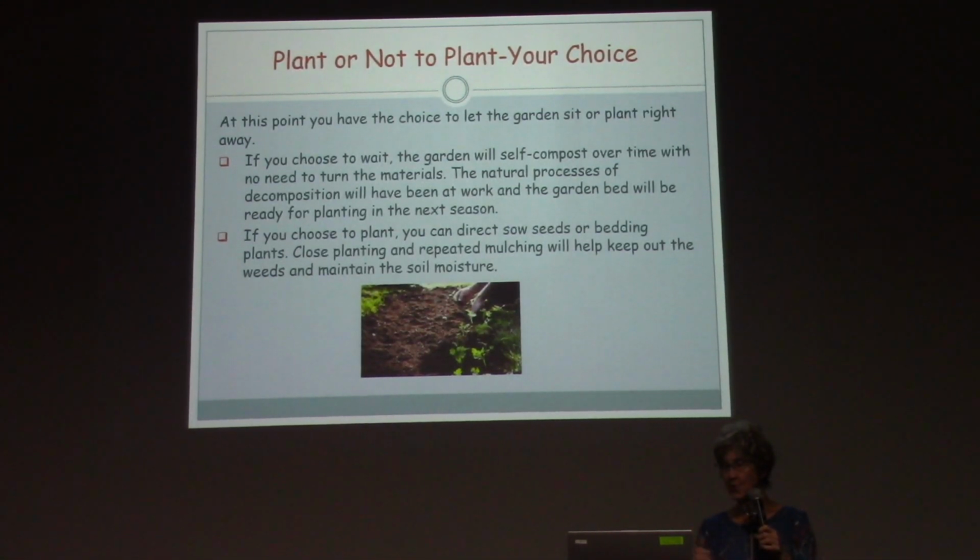And so you can direct sow seeds, or you can do bedding plants. They recommend close planting, very close planting, and repeated mulching, which I do. For my garden, I mulch in the spring, and then I mulch again in the fall. And then in between seasons, like in July, I mulch again, and then midwinter, I mulch again, just to keep it covered, keep the soil temperature satisfactory.